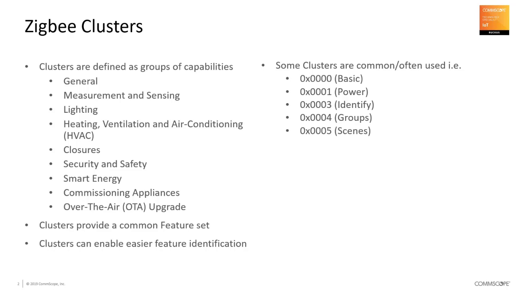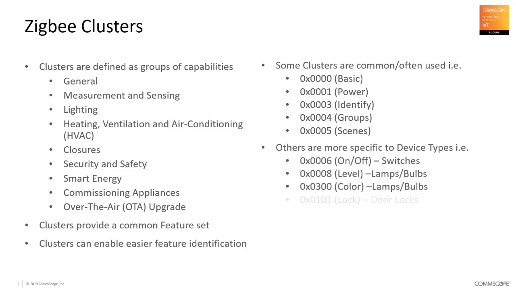On top of the standard clusters, we would also then have a group of vendor or device specific clusters. So for example, if we're building a light switch or an on-off type class, we use the on-off cluster, which is 6, which defines the attributes to detect on and off configuration. If we were building a light bulb, then we would use the level cluster, or 8, to allow us to change the brightness of that light bulb or to report the current level that that light is set to.